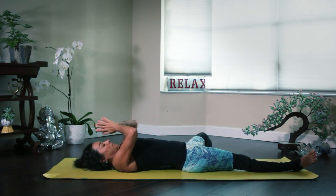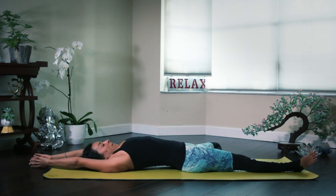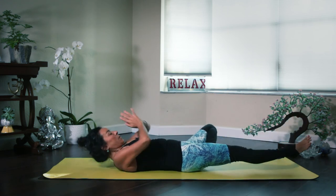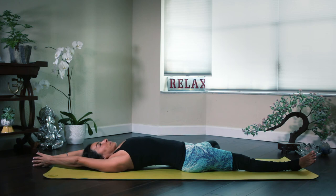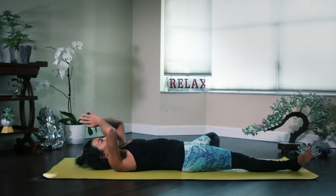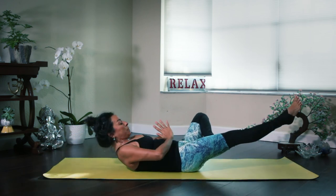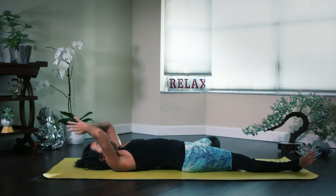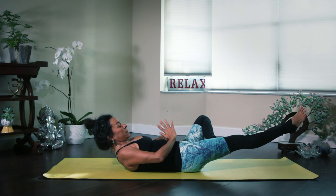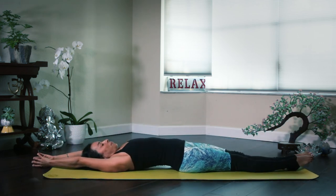Exhale, bring that prayer in. Inhale, reach up. Exhale, lift, float. Foot into the inner side. Inhale, reach and lengthen. Exhale, come up, float it empty. Inhale, reach and lengthen. Exhale, lift, empty. Inhale, reach and lengthen. Exhale, lift. And inhale, lengthen. Reach and stretch your whole body.